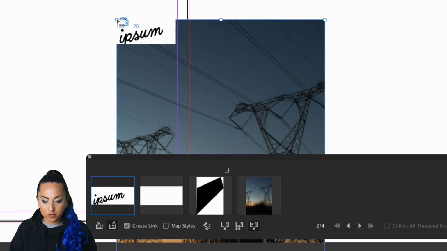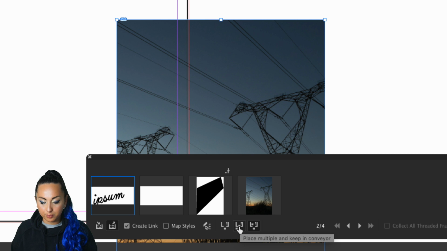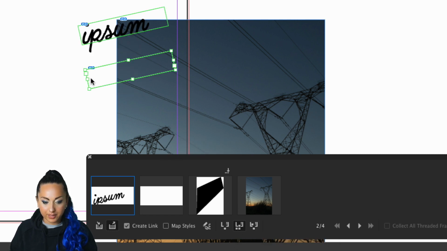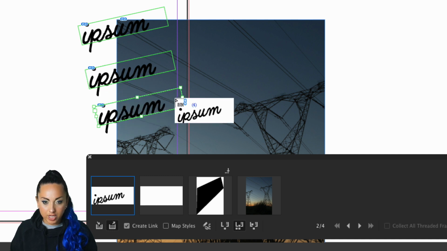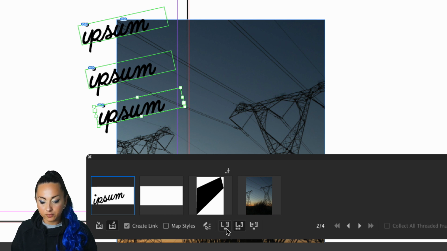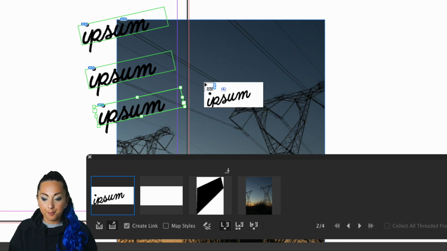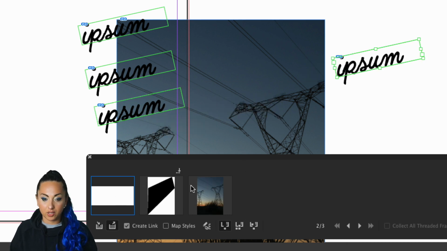So if I place the image over here, as you can see, it brings it to the back and it loads the second one. But look what happens if I ask to place multiple and keep it in the conveyor. I'm going to place more than one. So it's not going to change. It's just keep using the same element over and over again. It's going to keep it in the conveyor, but it's not going to change to the other element over here. While if we click place and remove from the conveyor, I'm gonna place it once, but then it's gonna disappear, so we don't have it to use anymore.